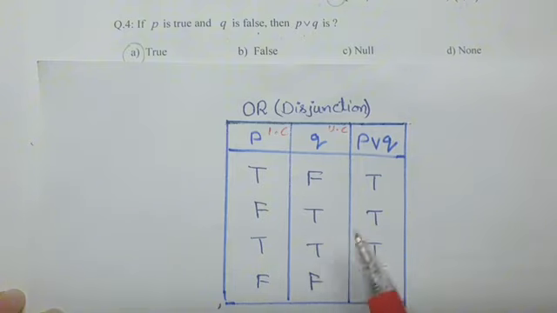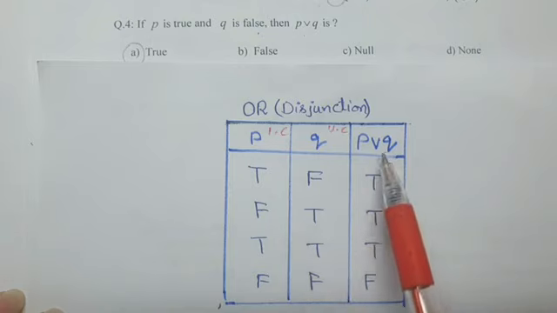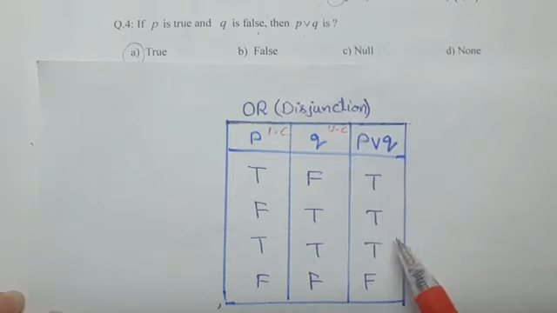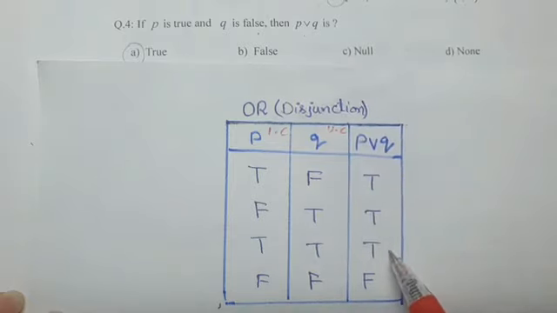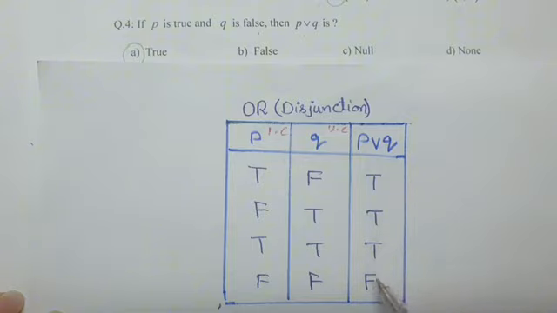The logical operator OR would be false only when both P and Q are false. Here you can see that in all other cases it will be true. This means you don't bring either your ID card or university card. So in this case, you will not be allowed to sit in the exam.